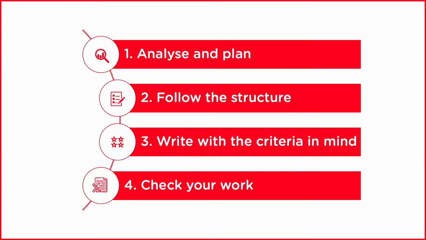Step 1 is to analyze and plan. This is the case for every topic in task 2. Step 2, we're going to follow the structure. I'll show you the basic outline today. Step 3, we write with the criteria in mind. And step 4, right at the end, check your work.